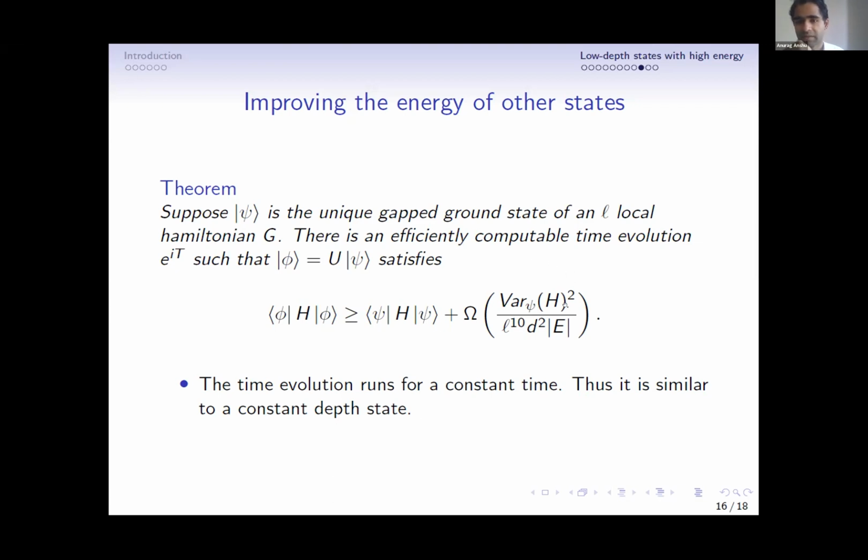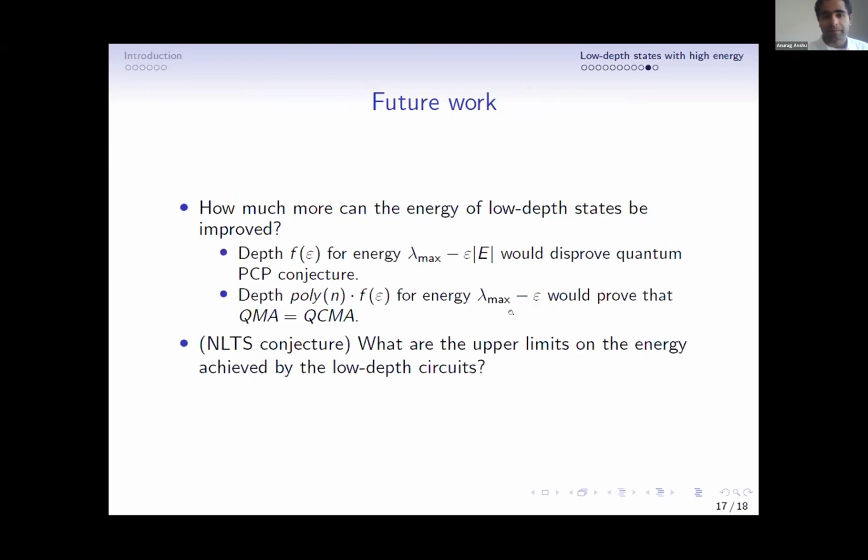You never got stuck at a state which had low variance, which is an eigenstate of the Hamiltonian. That would be very nice for several reasons, not only from variational quantum algorithm reasons, but also from quantum complexity theory reasons. So one of the very interesting questions is: is this term L to the 10 really necessary? It might be necessary, but maybe there are some other conditions we can add to it, and we can keep improving the energy.